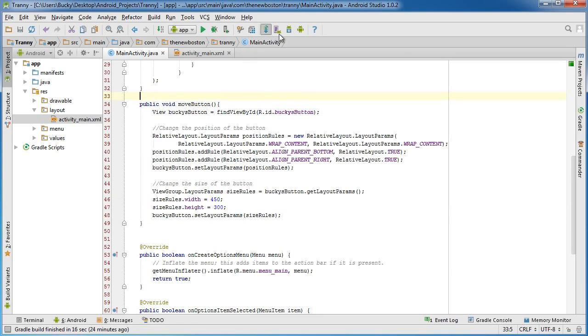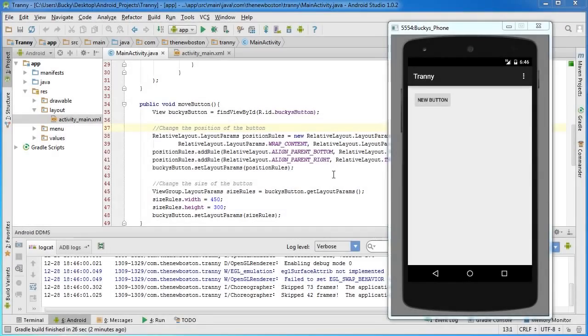So now let's go ahead and, you know what, I forgot to start my emulator, so let me pause this and start it up. Alright, so here we have it. Let me go ahead and tap the screen, and our button moves to the bottom right. It grows, and see, that's weird. I thought what was going to happen is we were going to have a nice smooth animation instead of it just instantly hopping from the top left to the bottom right.